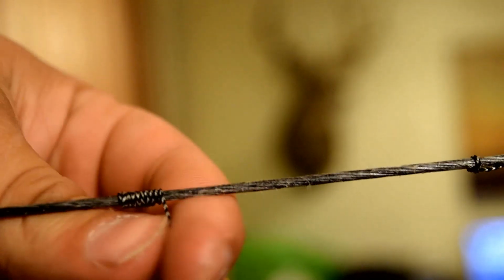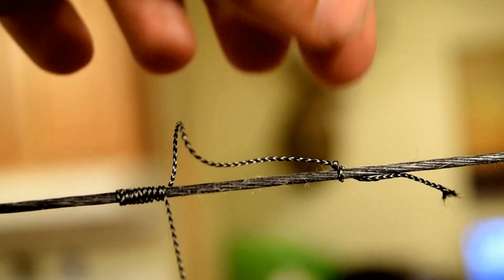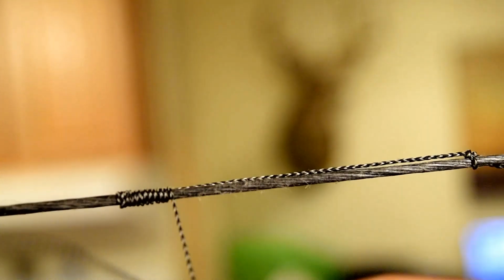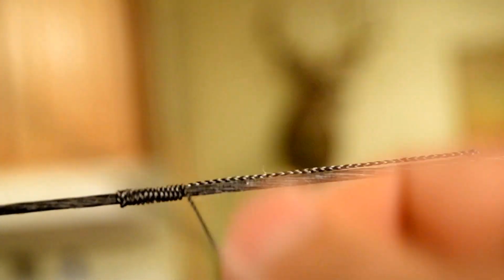And I'm going to keep continuing this up the string for a good ways. Okay, now at this point, you could cut the residual off. You could just snip it and be done with it. But to make it easier, because we're not supposed to have tools, maybe just a broadhead or a knife, we're going to continue it and leave it on there.